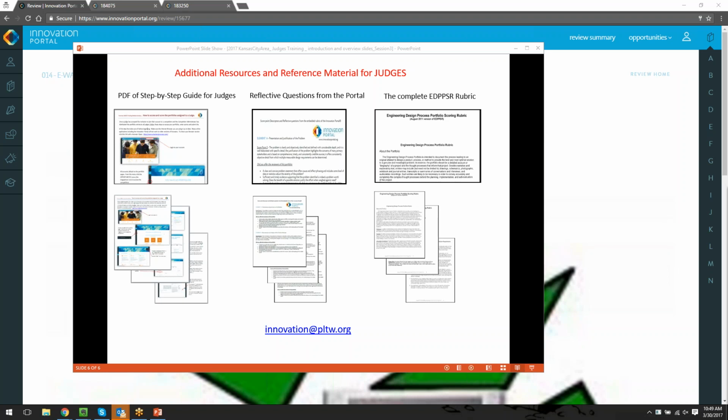So in the interim, what we have done is taken the engineering rubric, which has been validated by multiple researchers and teachers that have weighed in on that process. But we've taken that rubric and adapted some of the language. It keeps the core part of the rubric the same, but we've just added some of the experimental design language so that it makes a little bit more sense for students that are looking at the rubric, and hopefully for judges. So the rubric that you will see inside the portal when you click on the tabs will be the engineering design rubric, but the one that I send you in the email that you could print out will be slightly edited with that different language.